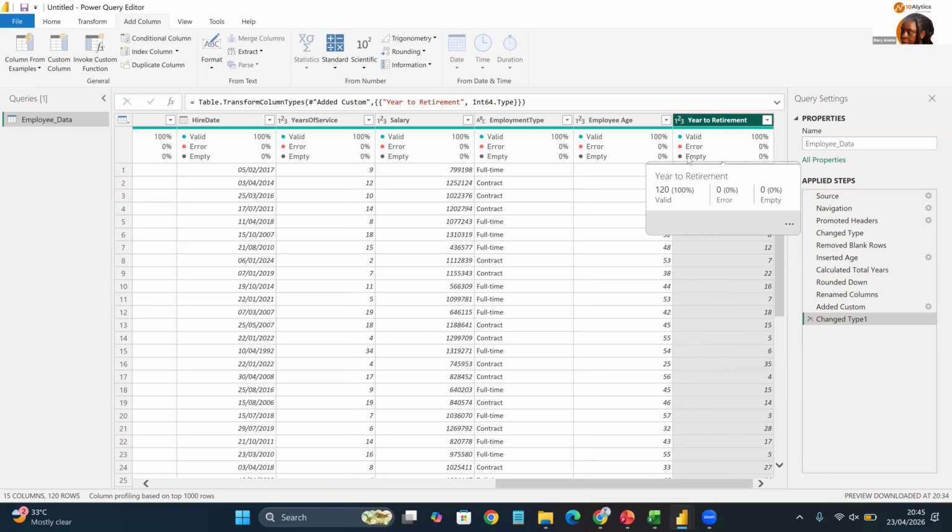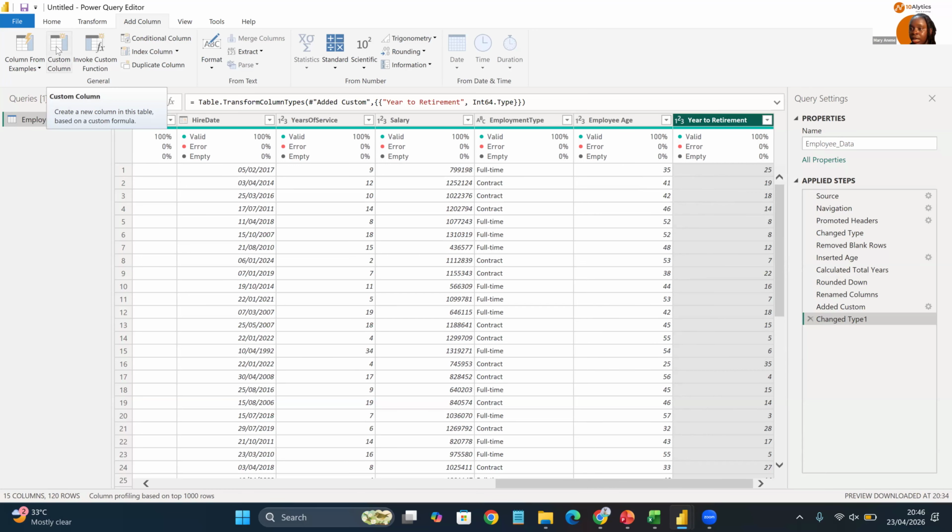Okay, now the last thing we're going to do here is identifying the retirement year. Now, it's one thing for us to know how many years is left before this person leaves the company, right? It's another thing for us to know which particular year it's going to happen. All right, so it's 5 years, but is it 2029 or 2030? What exact year, right? So this is just an added bonus for us to be able to create that prediction chart to help us look into the future and see how many people are leaving in this particular year, all right? So now let's go ahead and create that.